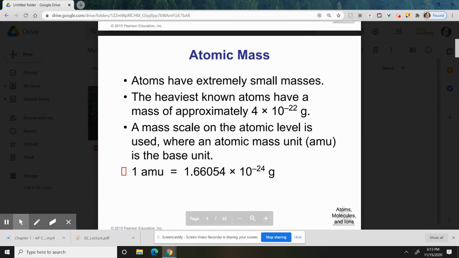So if we look at the mass of a single atom, like this says here, the heaviest atoms are going to have a mass of about 4 times 10 to the negative 22 grams. Right? That's why when we talk about the mass of the atom, grams doesn't make a ton of sense for us. So that's a big highlighter here, is AMU, atomic mass unit. We often talk about the masses of single atoms by AMUs, and 1 AMU has this 1.66 times 10 to the negative 24 grams conversion factor. This just helps give you a sense of scale, right? The masses of the atoms are so tiny in respect to everything else.